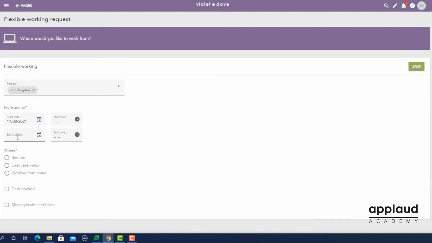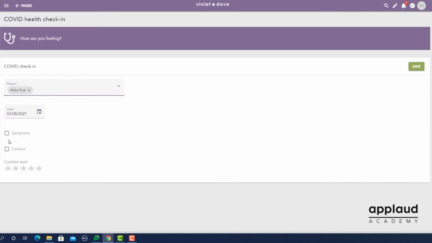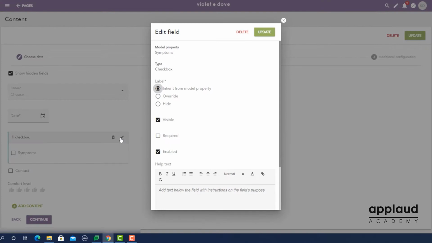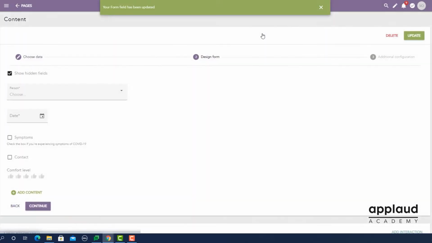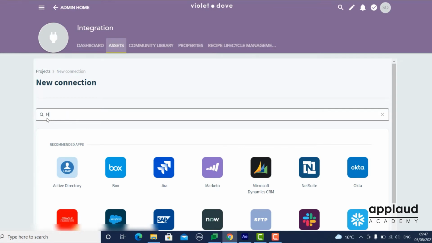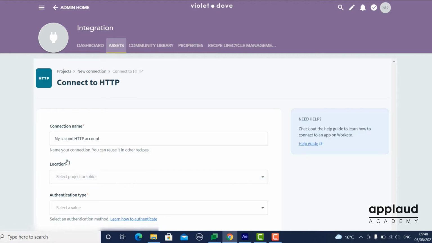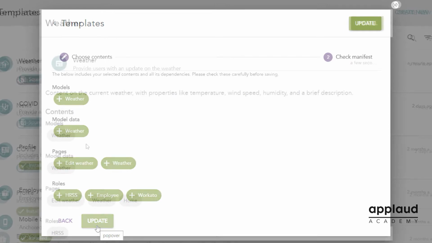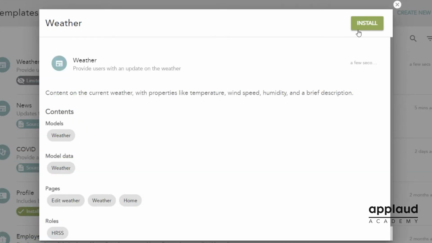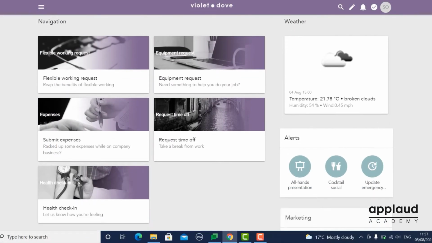User acceptance testing involves performing several test scenarios to gather real employee feedback. Following testing, you may need to make changes. These could be bug fixes or simply improving your functionality. To do this, you'll need to go back to your development tenant and make any necessary amendments. Update or create new templates. Install those templates on your test tenant, and check the functionality is working before asking your users to retest.